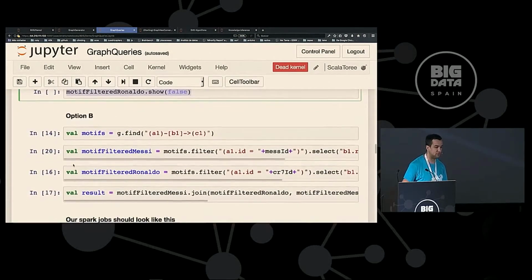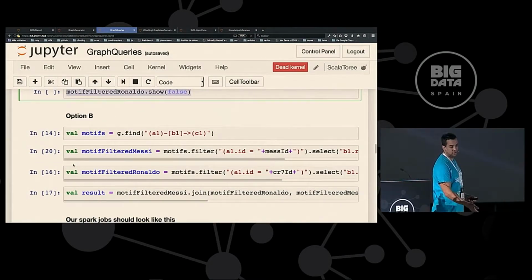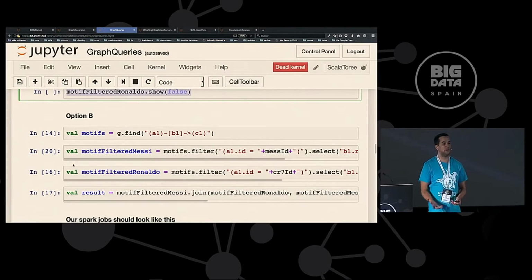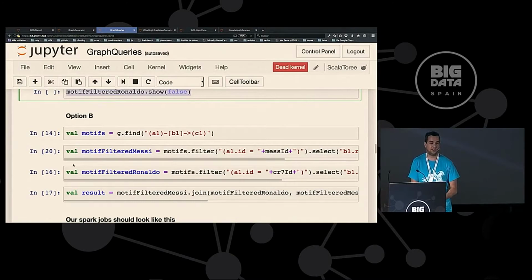Another way is to mix a search from graph frames and use the API of Spark. We can do whatever we want. For example, an inner join, a SQL search. So firstly, we can search a pattern.